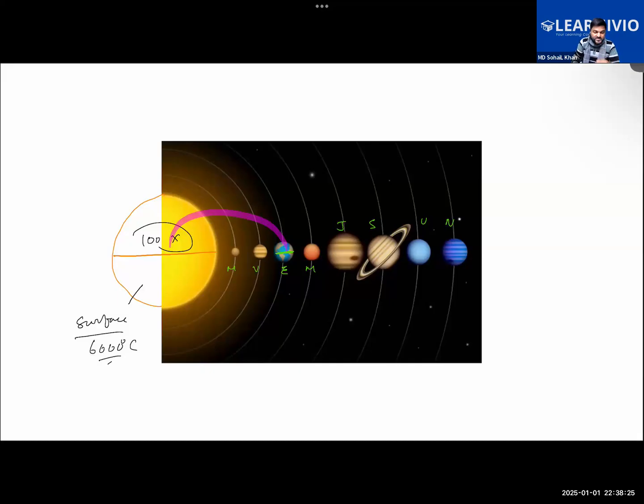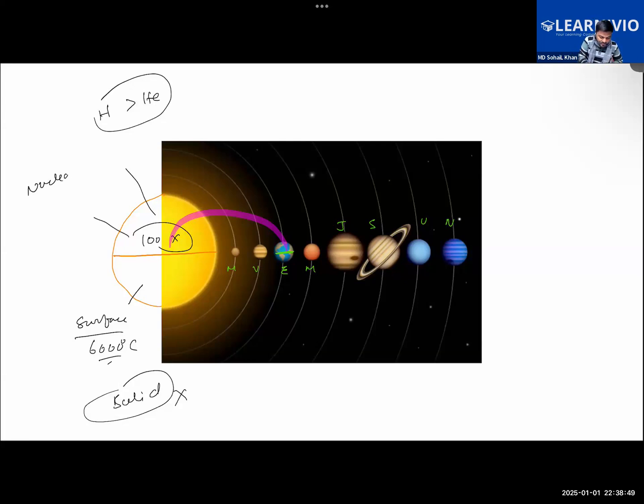Yeah. So I'm saying that the sun is not a solid object. Basically, it's made up of hot gases. Mainly, it consists of hydrogen gas and it also contains helium gas. But more hydrogen gas is present in it in comparison to helium, right? And basically, at the center of the sun, a nuclear fusion reaction is happening. What kind of reaction is happening? Nuclear fusion is happening. Getting it? Out of which a huge, tremendous amount of energy is being given out in the form of heat and light.